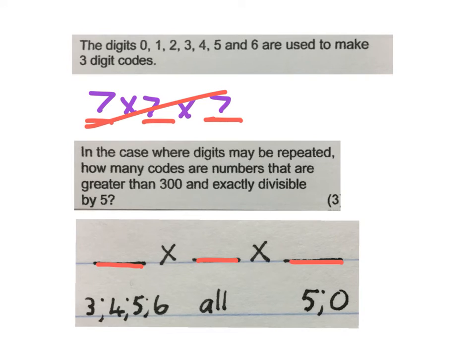So now I plan it. For a number to be divisible by five, it means that the last digit must be either a five or a zero. That means it can be that zero or that five. That means on that little stripe at the back, I can only have two possible answers, five or zero.